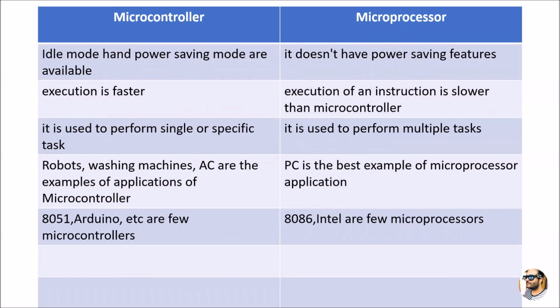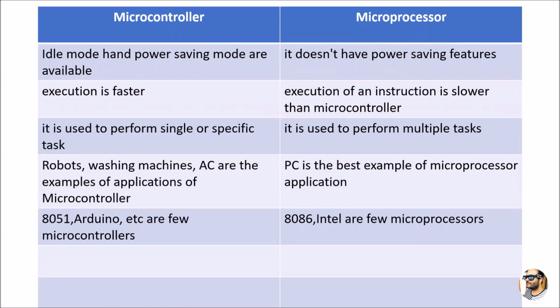Again, coming to the microcontroller, we are here talking about the ICs. The microcontroller will have an idle mode as well as a power saving mode. These can be used whenever required. Coming to the microprocessor chip itself, it does not have any power saving features. Once the chip is used in particular devices like laptops and PCs, those systems externally provide the power saving features for the PC or laptop.